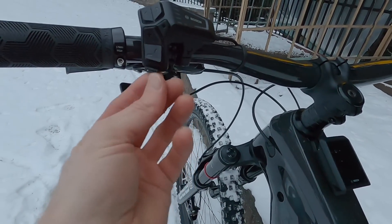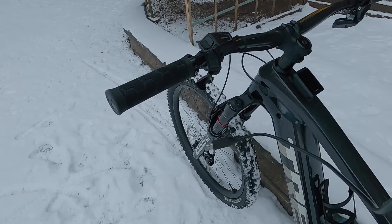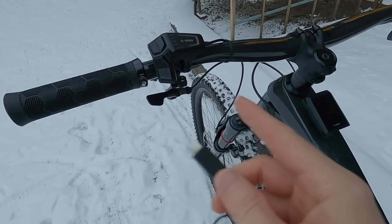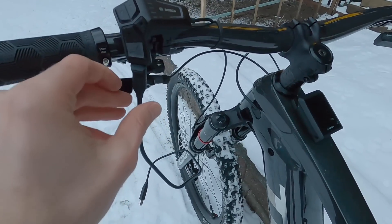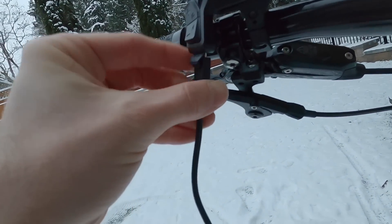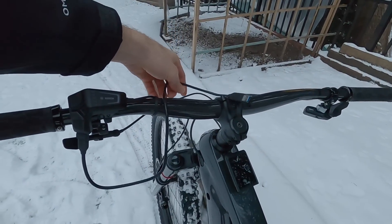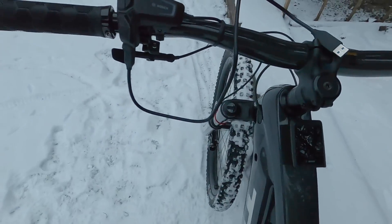The position of the USB-C port isn't perfect in my opinion, because there's a dropper lever right here. I actually have a USB-C charging cable that I use to charge my GoPros via a USB Type-A port. But if I plug this in, it's right there in the way of the dropper lever. You could get a right-angle one of these and hopefully it stays in, though it doesn't seem that secure. You'd want something like that when hitting drops on a mountain bike since gravity is going to pull the cable down. I'd kind of like it if the port was on top or positioned to the side.